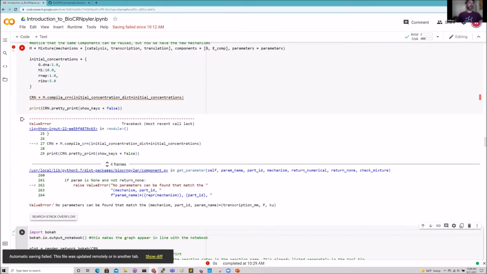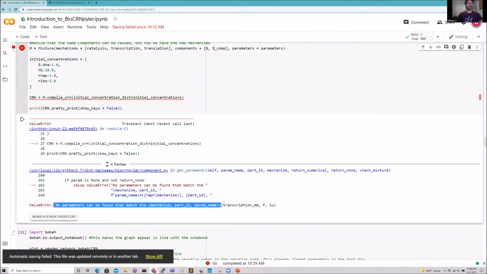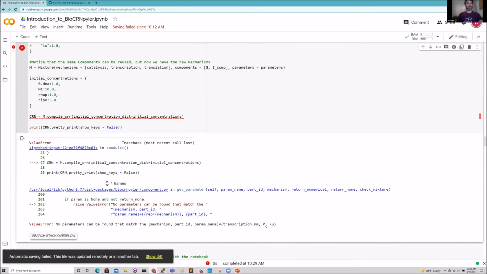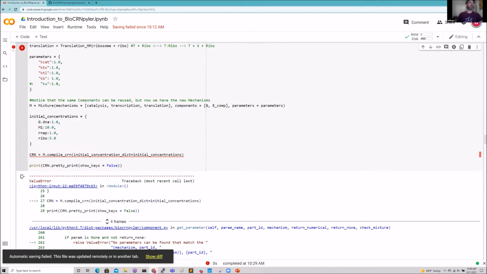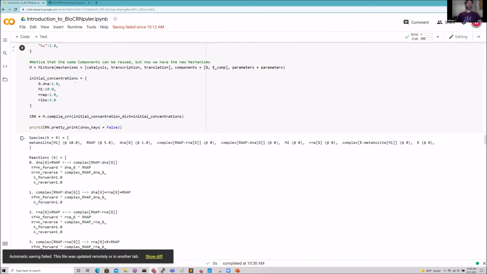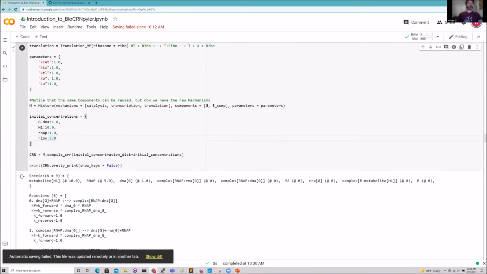And it's going to come up with an error: no parameters can be found that match this mechanism, part ID, param name equals transcription PKU. Okay, well, I know how Biocompiler defaulting works, that I need a KU, and I can put that back. And then it works. So that's an example.